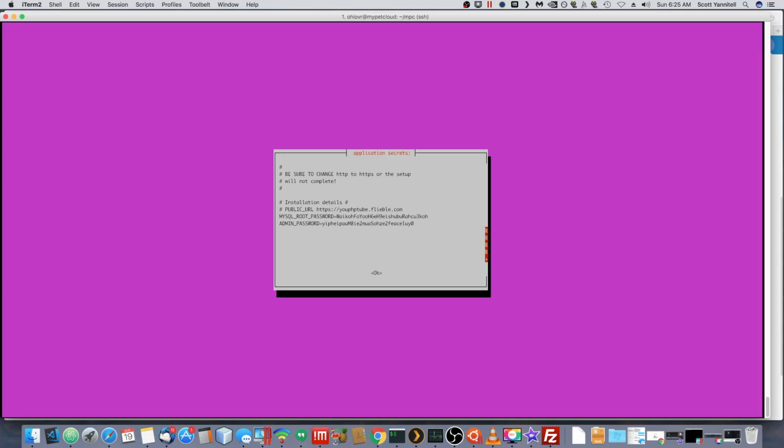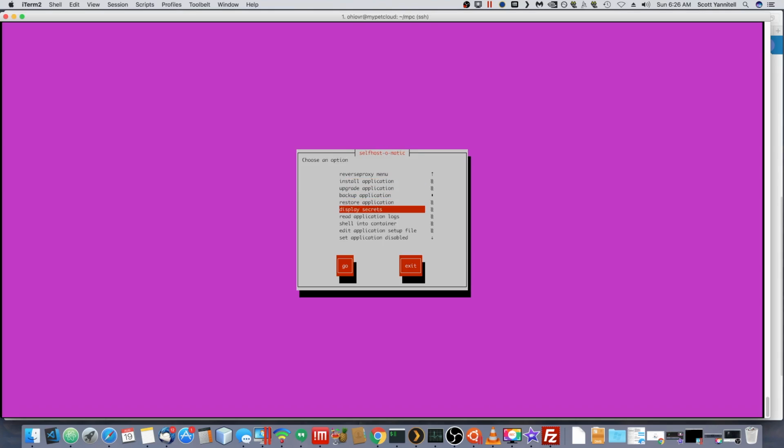If you've set up your system correctly, you should not allow password entry. You should always make it so that your entry is key based only, so that no one else can get in. The only way to get in is to have the key, and then when you're in, the only way to do anything, including read the secrets, is to have the root password so that you can sudo into it and sudo get that. So I wouldn't say it's perfectly secure or anything. It's not, but it's at least a little bit more difficult than a lot of things would be.